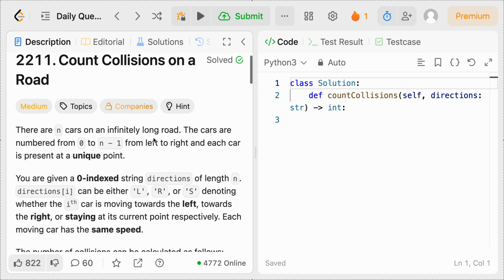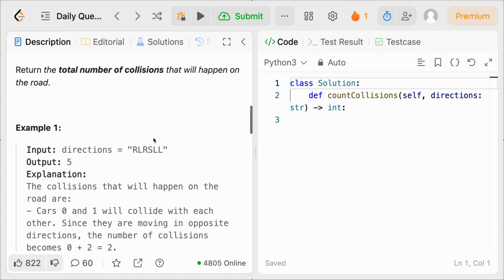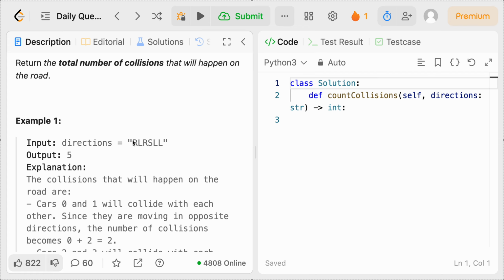So, to gloss over the examples really quickly here, notice how the direction is essentially a string with three different characters at most, which would be R, L, or S. The car at this position R is going right. The car at this position L is going left. So you can imagine that these two cars would indeed collide with each other and become stationary. The same would apply with this left car and the stationary car, or this right car and the stationary car. And this left car would eventually also hit S, except it's 2 units away instead of just 1 unit.